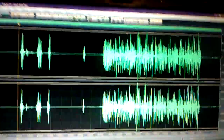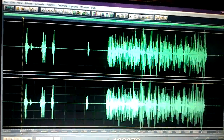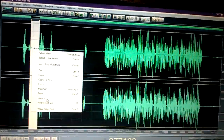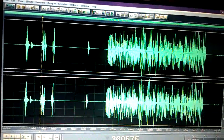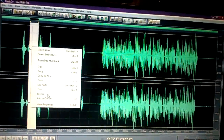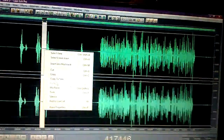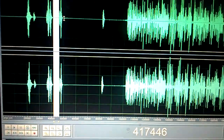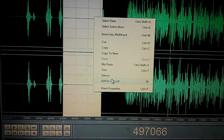Here we go. Where you take your breaths at in between or whatever, you want to make sure you silence that. Just highlight it. Just click on it and drag it. Hold the mouse down, then just drag it. Then right click in it, and then just silence it in between your breaths or whatever.